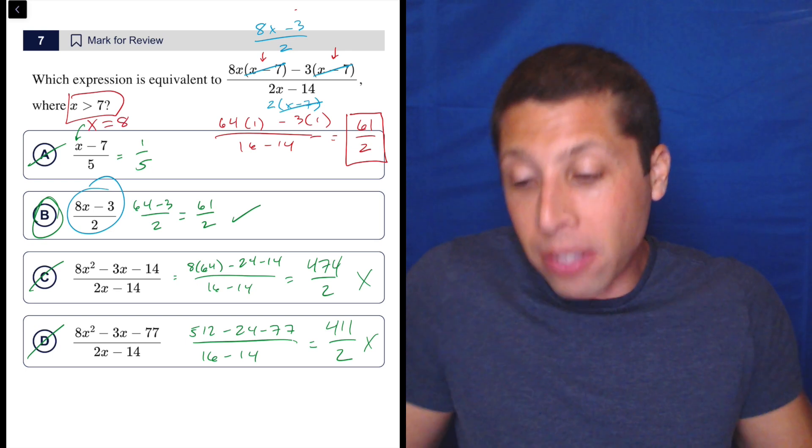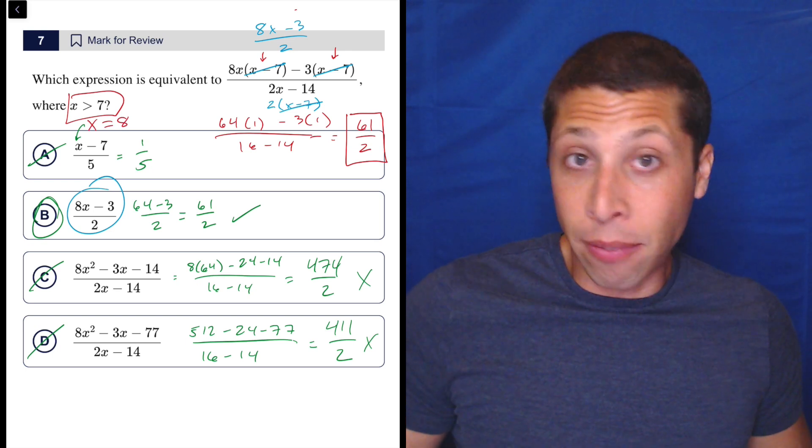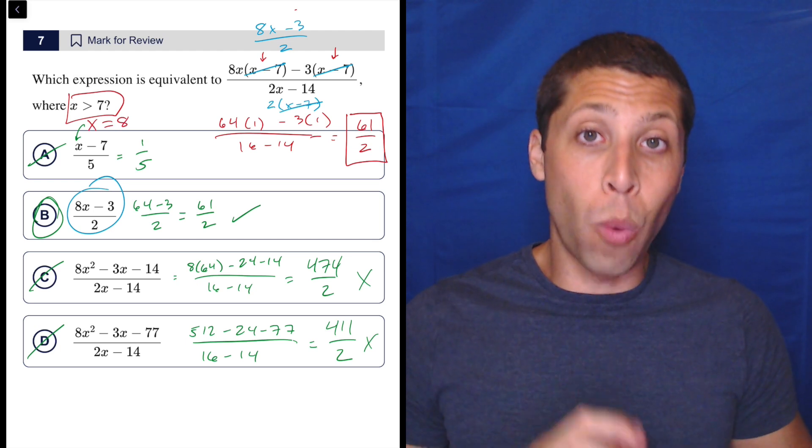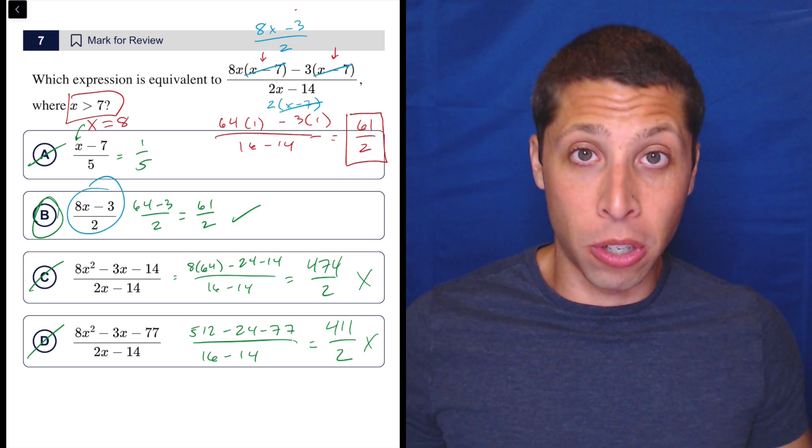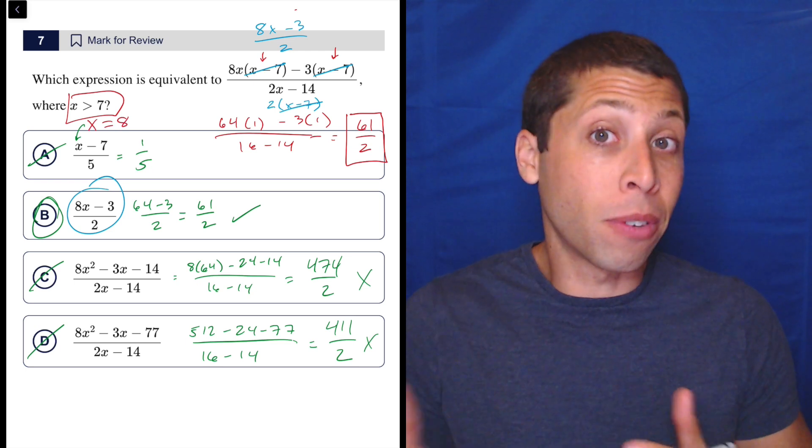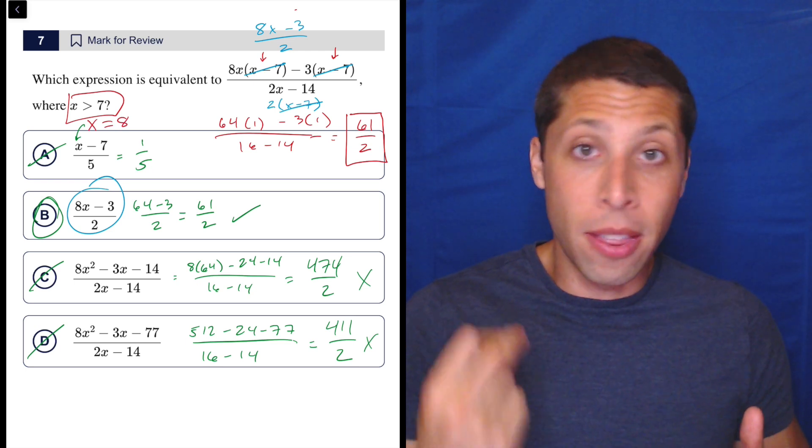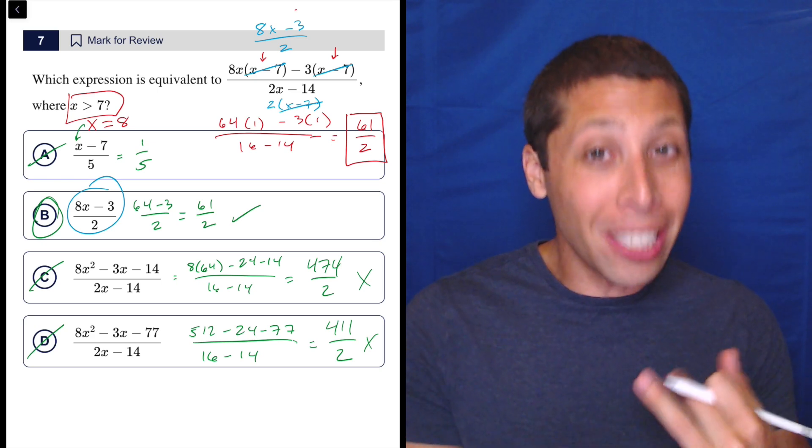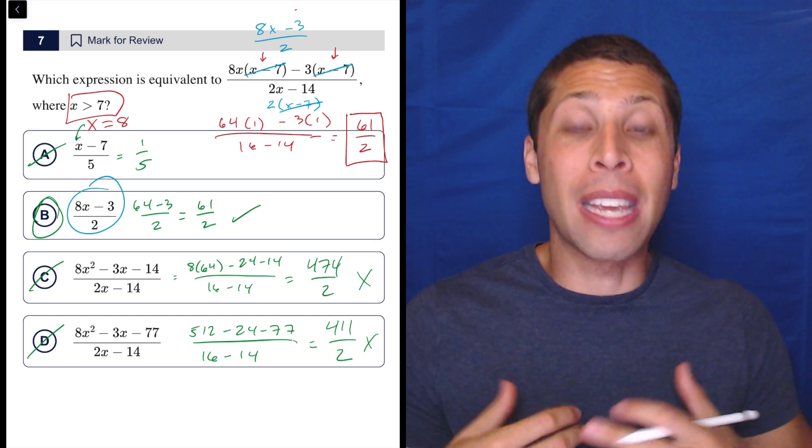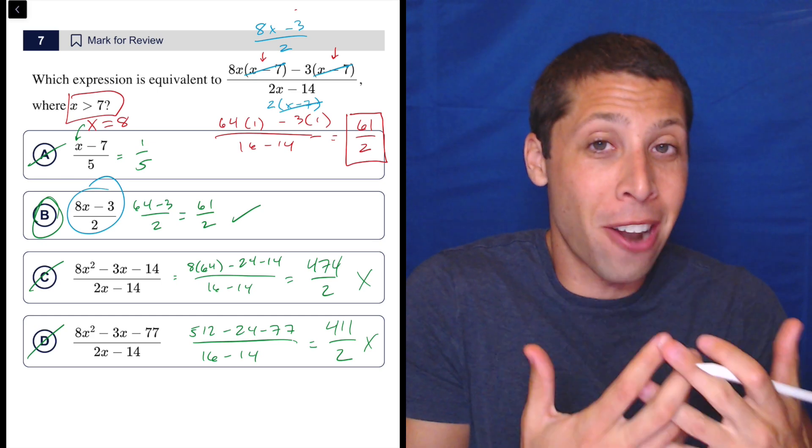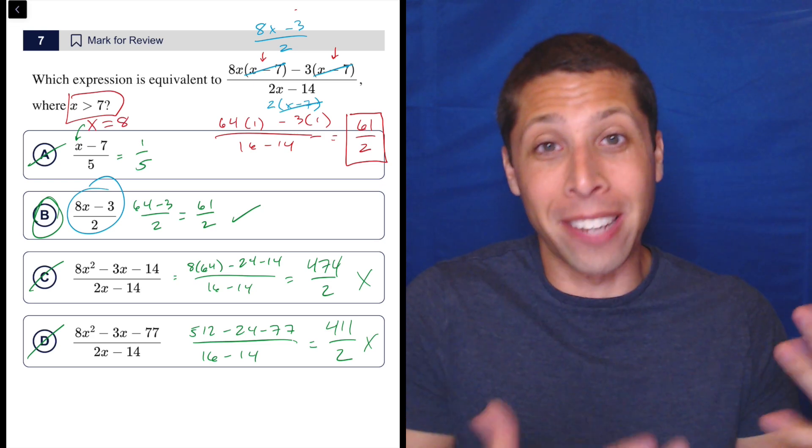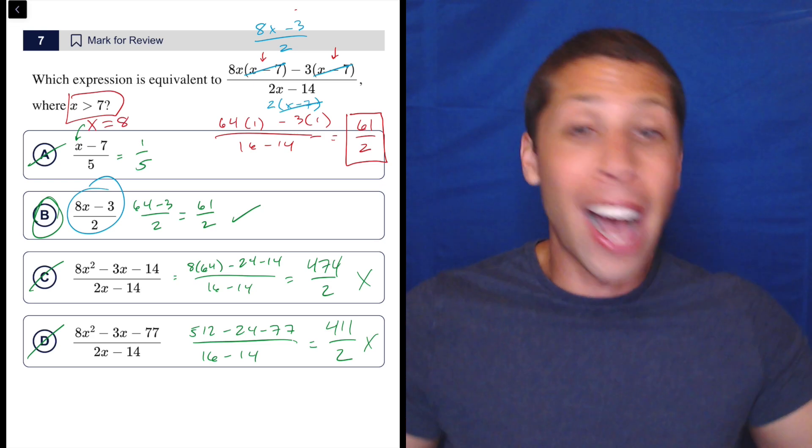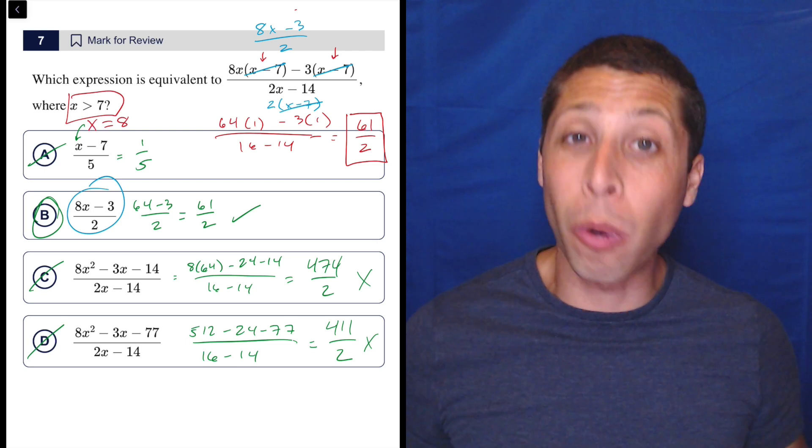So the point of this exercise is not to say in every situation where you can arithmetize, you should. It's to start to give you a sense of where those decision points are going to be. And if you look at a question for five seconds and then notice the trick, great. Of course, you've got to be right. If it's really a shortcut, then great. But a lot of times the SAT gives us these kind of fake shortcuts that are just traps. And so that's the other thing: how good are you at knowing the difference between a real shortcut and a fake shortcut? I don't know. With arithmetize, you don't have to worry about that kind of stuff.